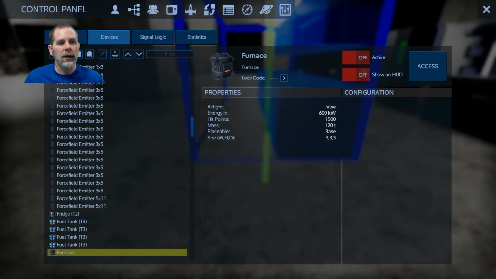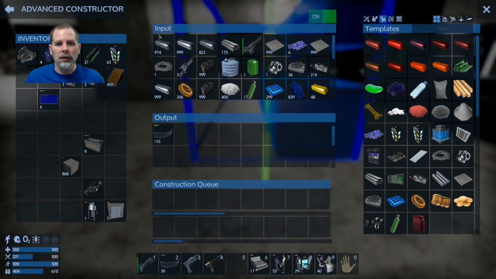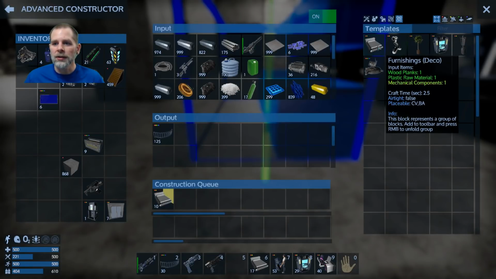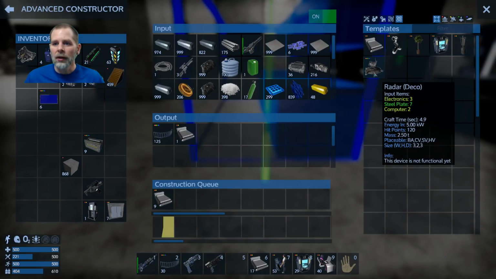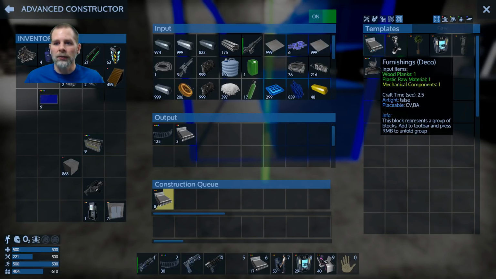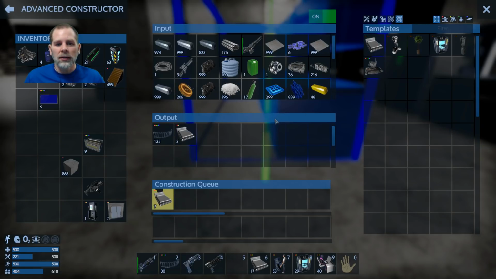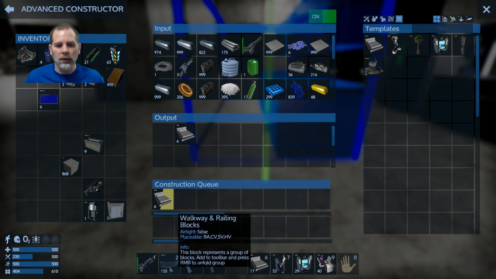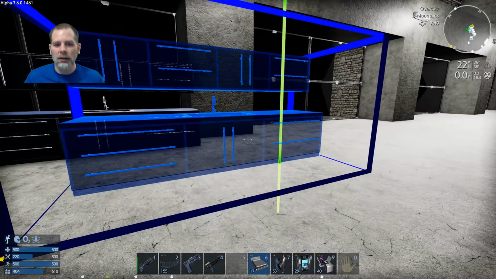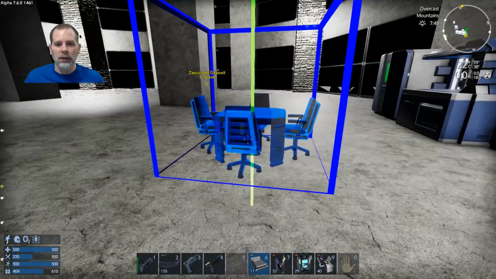You know what? I need to go into the thing and make a bunch more of this. Let me see, main constructor. I need to make a bunch of these, and I do need to make some radars to put on top of this and stuff too. But we need the tables, and oh, we got more of our walkways too. Cool. Let's see, we need tables. Let's do some of this. We can put some of these tables.